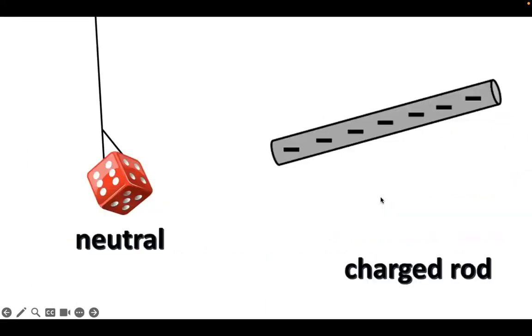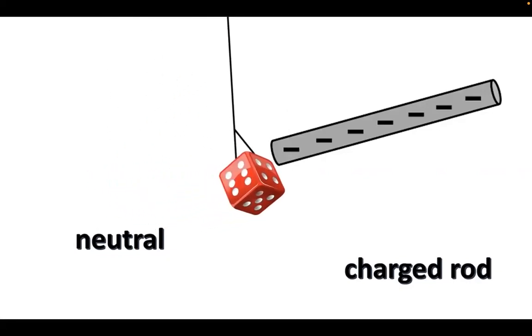Okay. Now, since we know this already, this was like the water in the previous question. It's neutral, and this is a negatively charged rod. So will it always experience attraction or repulsion if I have a neutral object next to a charged rod? What do you think? Attraction. Attraction, always attraction, okay? Great, very good.